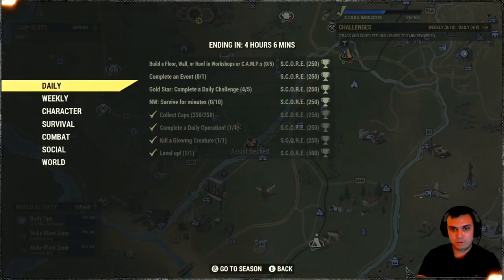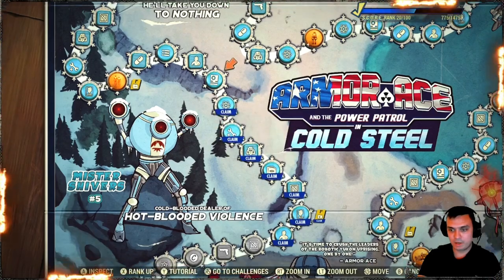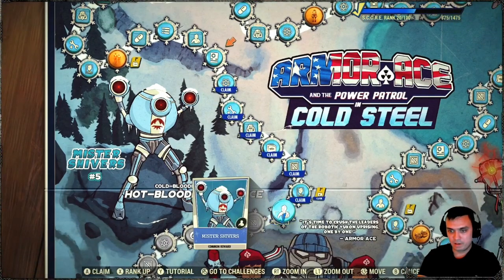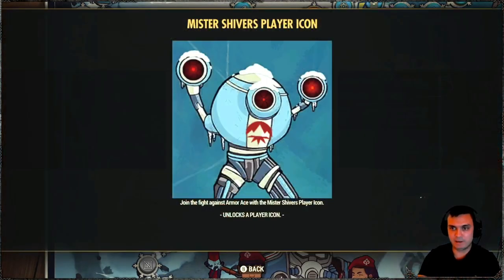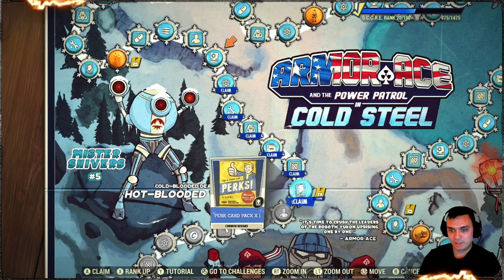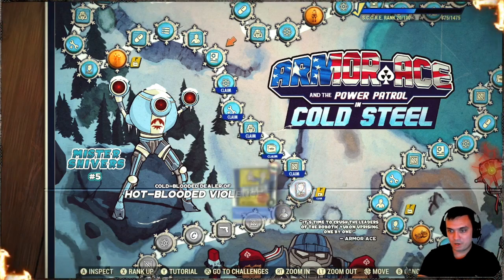Let's continue. Oh, scoreboard. I believe this is a player icon. I'm like 100% sure. Yeah, player icon. Don't even need to show it to you. Some cards.